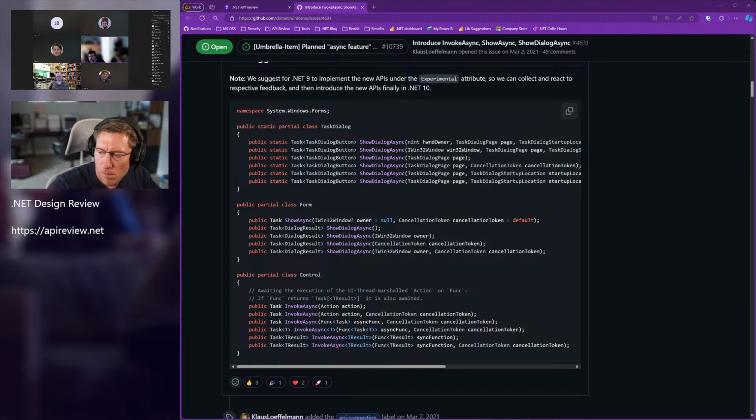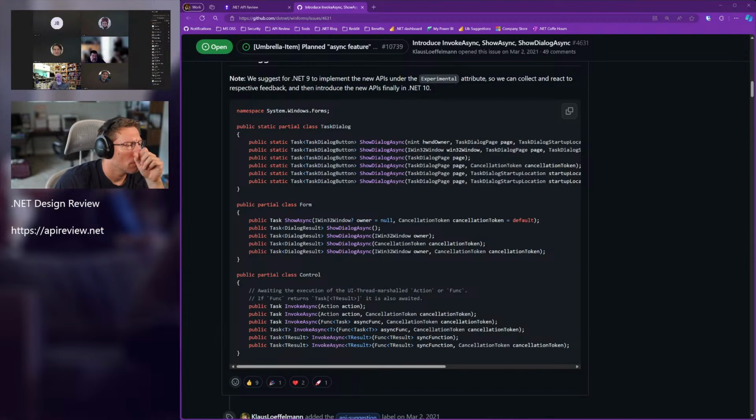And what I would feed the call is either an action, a function or a func, or then a function of task. And if it's a task, then that task would also be awaited inside of the invoke mechanism. So under the covers it's pretty much using begin invoke and task completion source, so that the exception gets propagated correctly back to the caller. And yeah, that's a couple of overloads, and that's basically it.